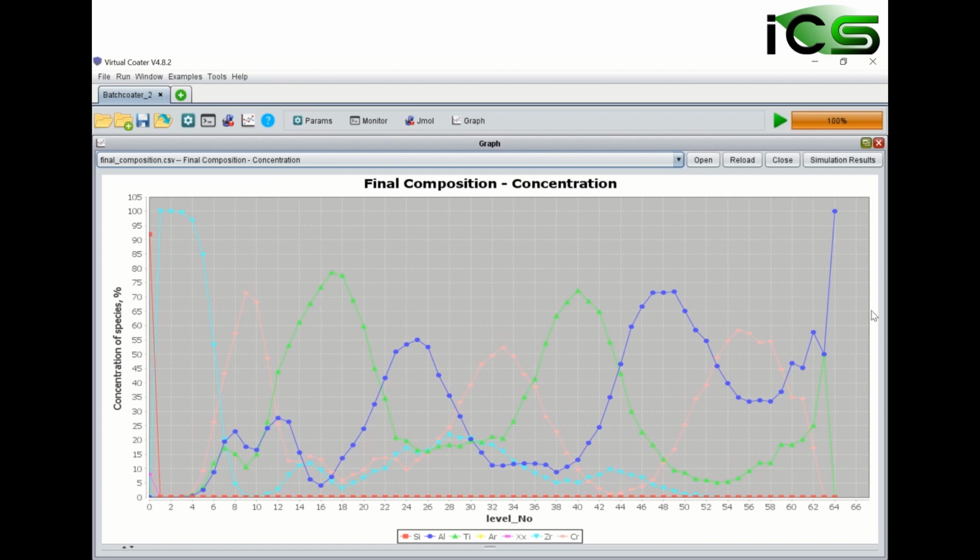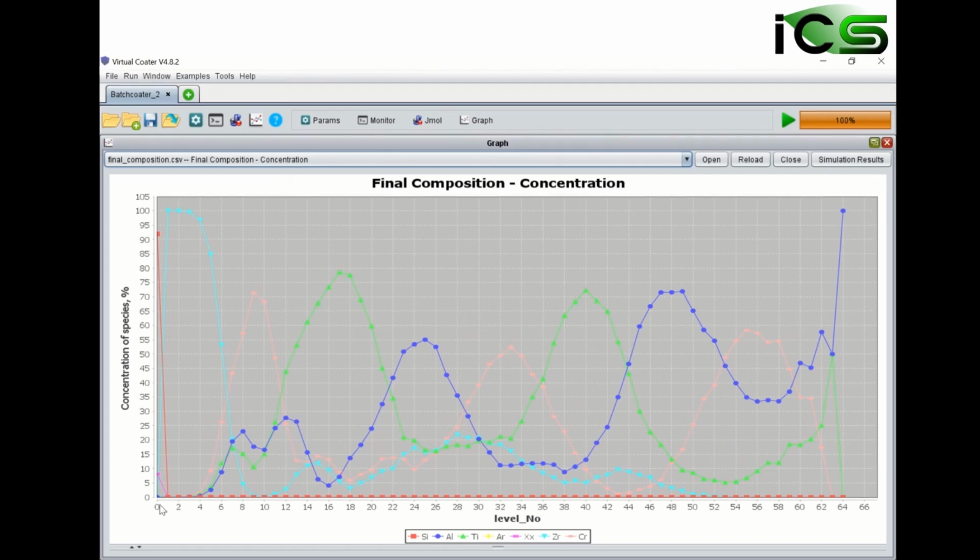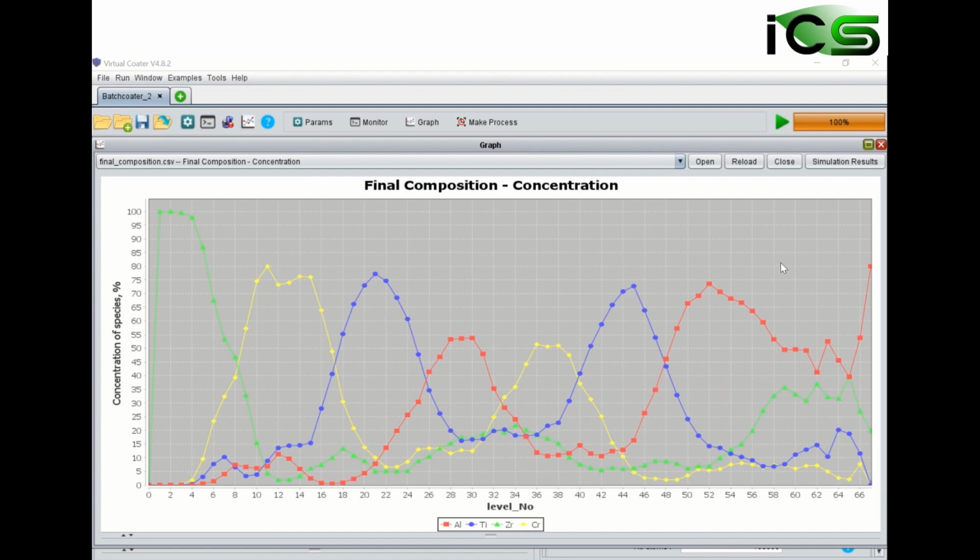The x-axis shown here is the number of the atomic layer deposited. We have therefore deposited a fairly thin film, 65 monolayers thick, around 13 nanometers. Obviously, extending the process time or the deposition speed in Make Process plugin will increase the film thickness. Let's now analyze the evolution of the chemical composition of the elements present in the film. For that, we replot the depth profile like here. We have here in green zirconium, in yellow chromium, in blue titanium, and in red aluminium.